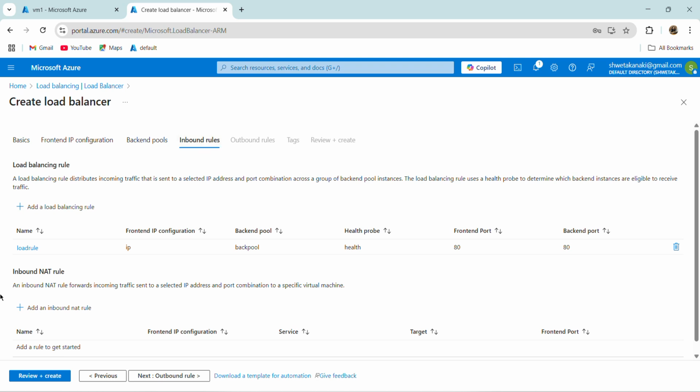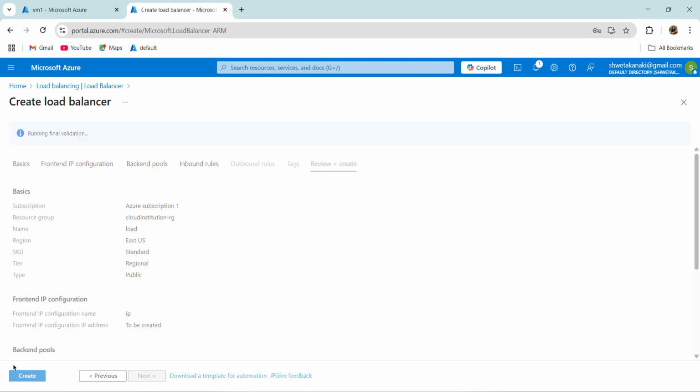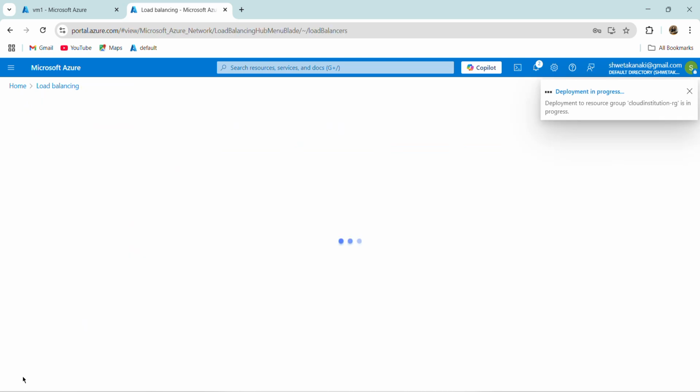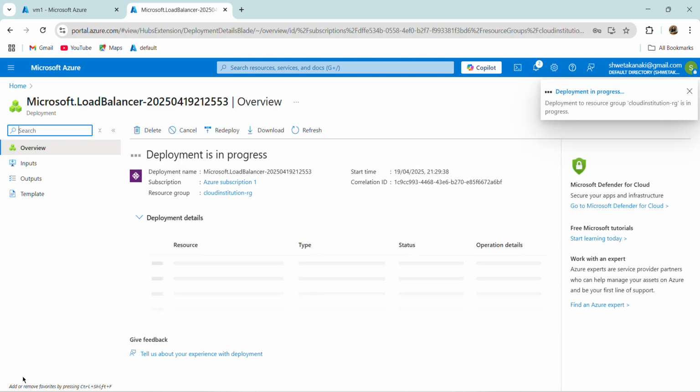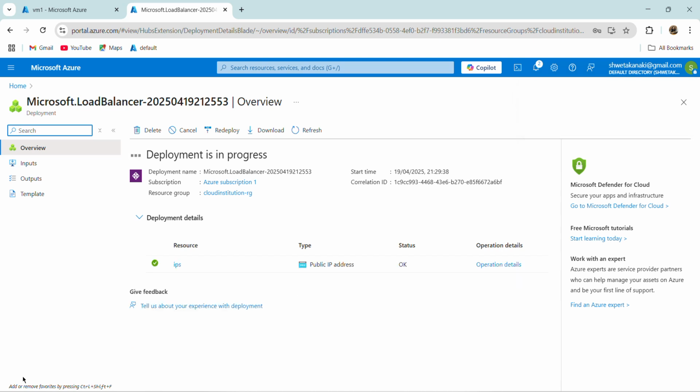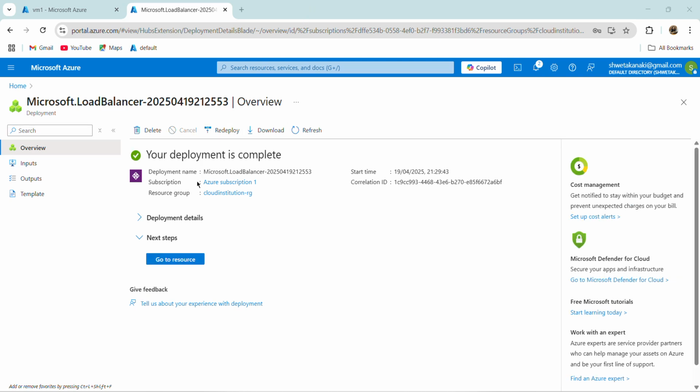Directly we'll go to review plus create and try to create this load balancer. You can see I've created the load balancer.